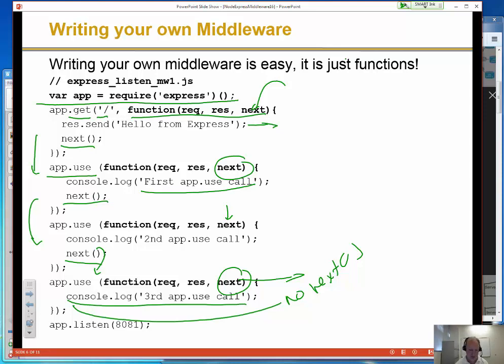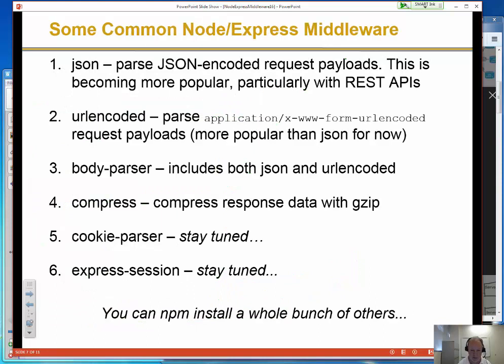Writing your own middleware is as simple as writing the functions and expressing them in order, so they are injected into the call sequence like that. There's a lot of common middleware out there, so this chain of responsibility allows you to create some things that are pretty common.